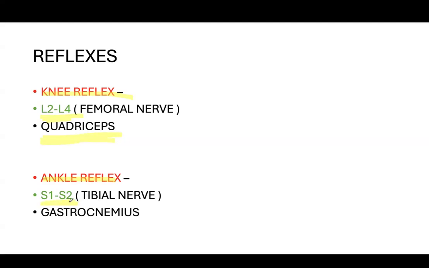And for the ankle reflex, you're going to have these two spinal levels, S1 to S2, and the muscle involved in the ankle reflex is the gastrocnemius. Usually when you're testing for reflexes, you're trying to look for a neural problem. So if you find a problem in the reflex, it means there's a problem at this spinal level or at this spinal level. But you don't need to know that for now. Just remember L2 to L4 is knee, S1 to S2 is ankle. You're testing the gastrocnemius and the quadriceps, which are the ones that cause the reflexes.